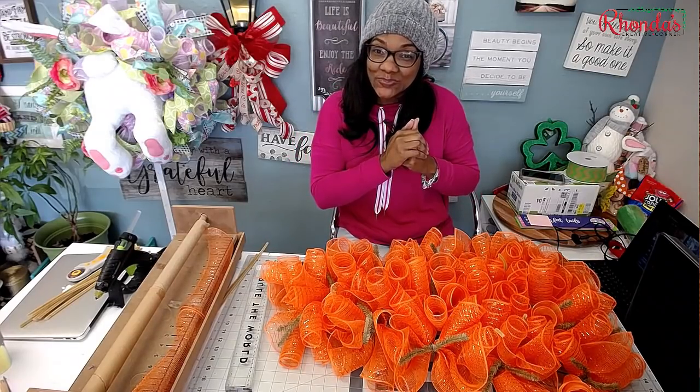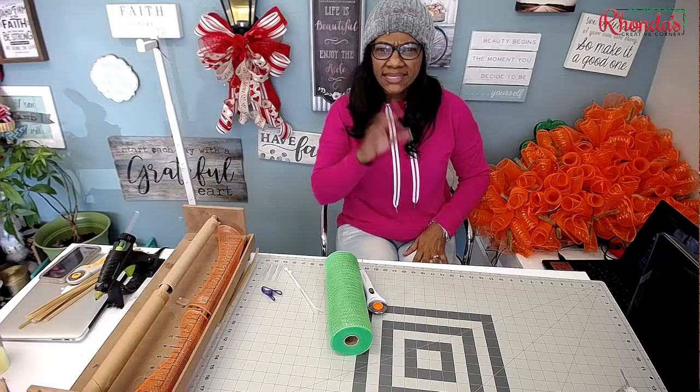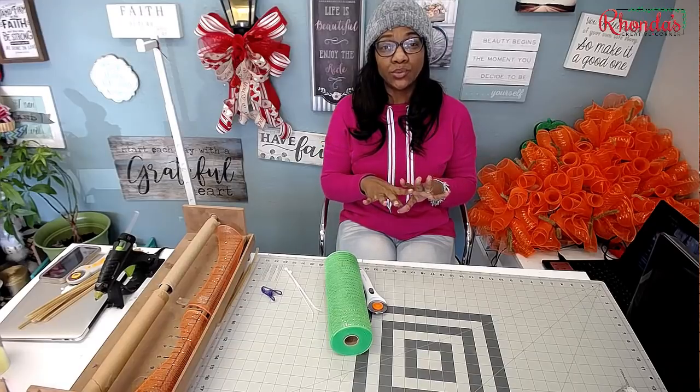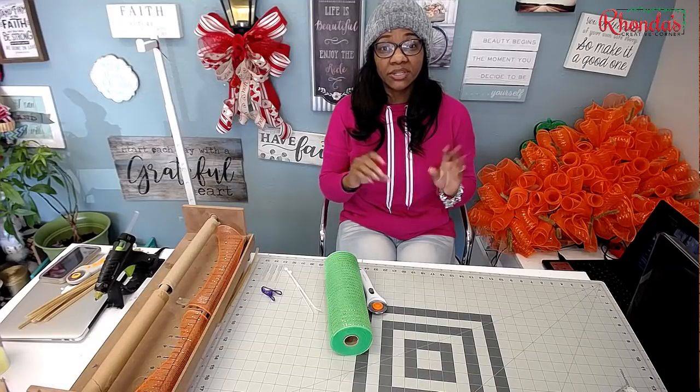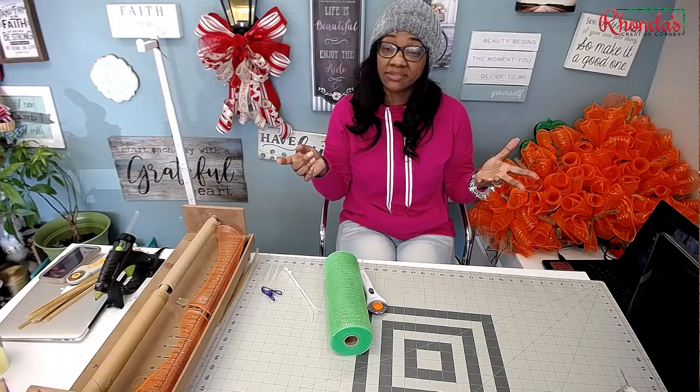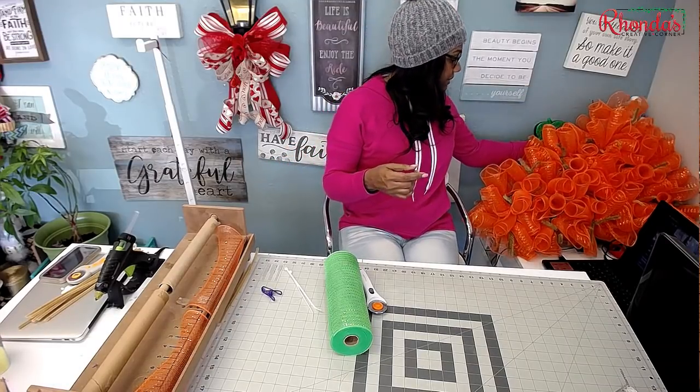Be right back. All right, so when I got off the camera, I could still see a couple of holes in there. So I'm still just going to sell the kit with 2 mesh. But if you want to, I have plenty of orange mesh. You can go in and add another one, or you may just have some at home. Let me show you guys.